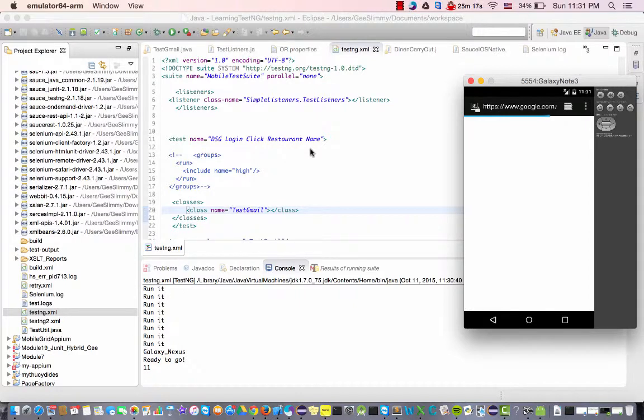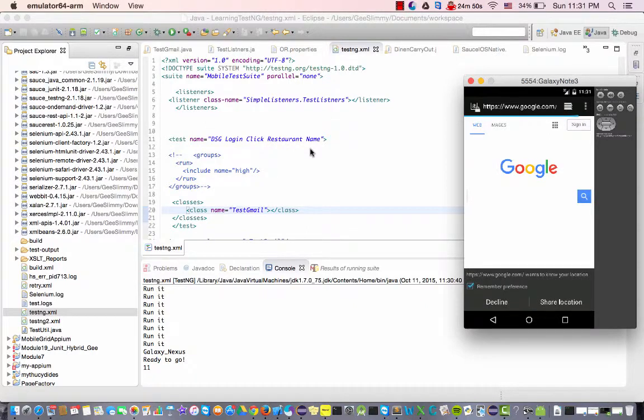Yeah, so it's trying to open, and somehow the emulators are pretty slow compared to the iOS simulators. I think maybe if you get a newer one, like the latest API or something, maybe it's faster. I'm not sure. It might just be better to plug in your real device. If you have an Android real device, it's going to be faster than this.